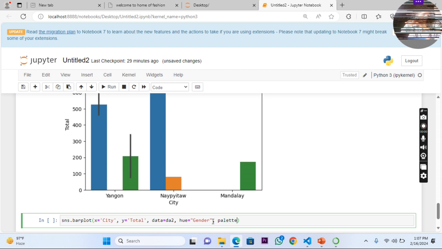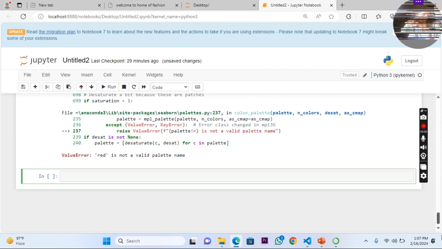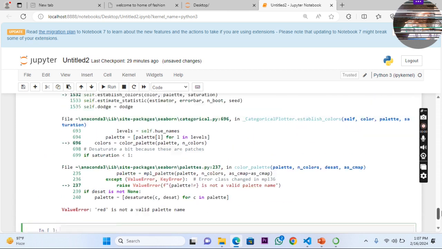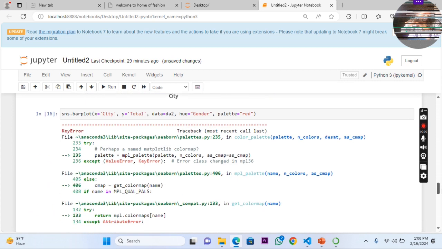Palette. All these are attributes. So there are some default colors. If I say red now, for example, and run it, you could see that red is not a valid palette name, because when you are using palette, it means that you are using a group of colors, because it's not only one bar you have there.